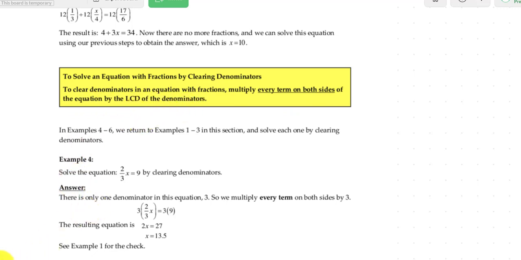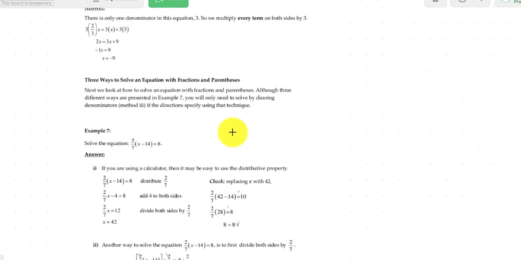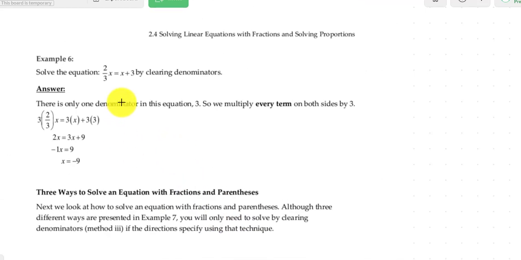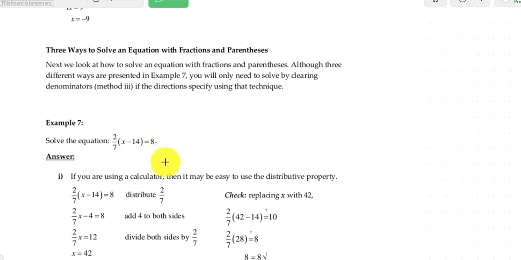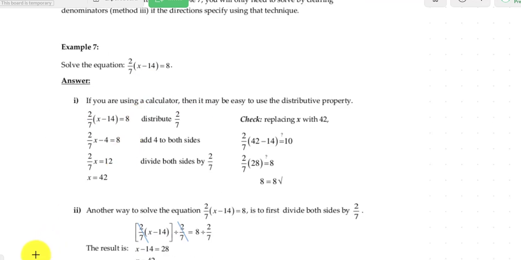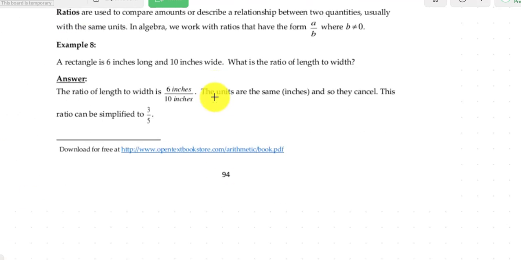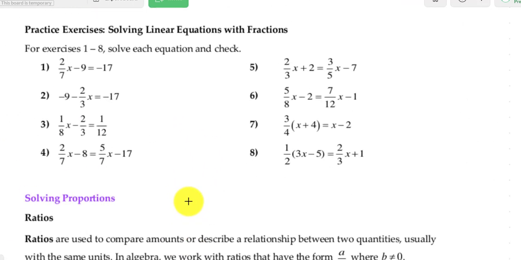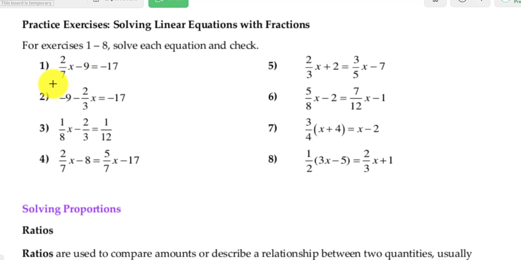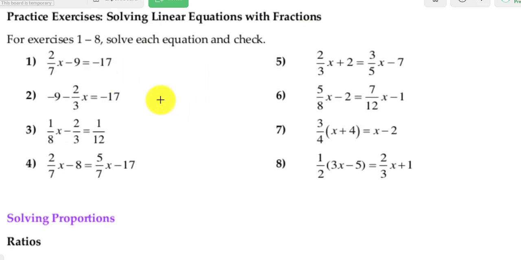All right, so again, I want to get to a few practice problems. These are some examples where they show you how they're clearing the fraction, but I want to get to a practice problem. Here we go. So on page, looks like 94, we have some practice exercises. Let's start on the left side with problem 1. I'm going to clear this out, and we'll do problems 1, maybe problem 3, and in the next video we'll do a couple more.